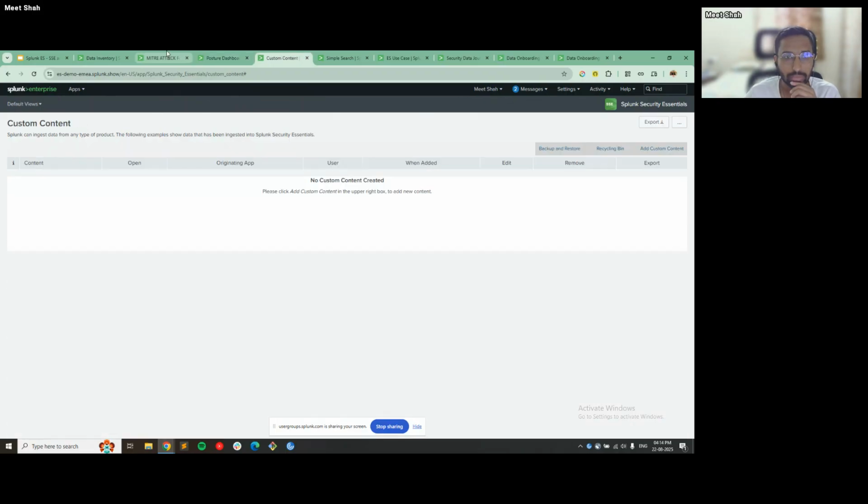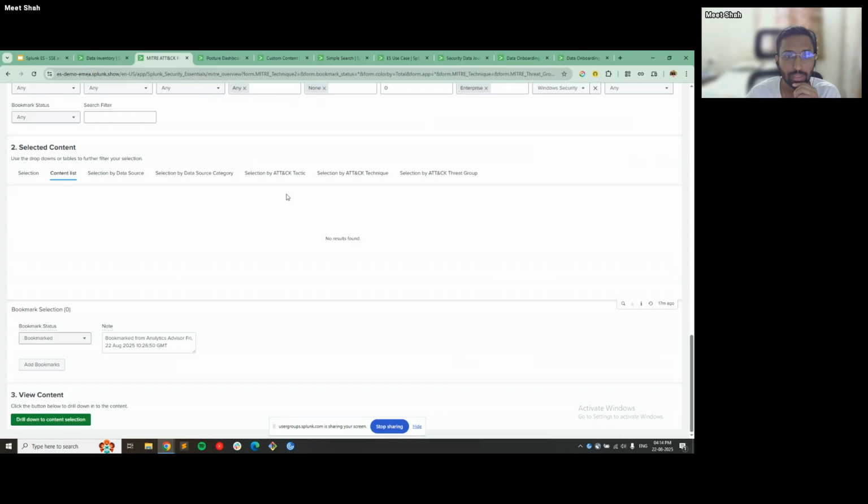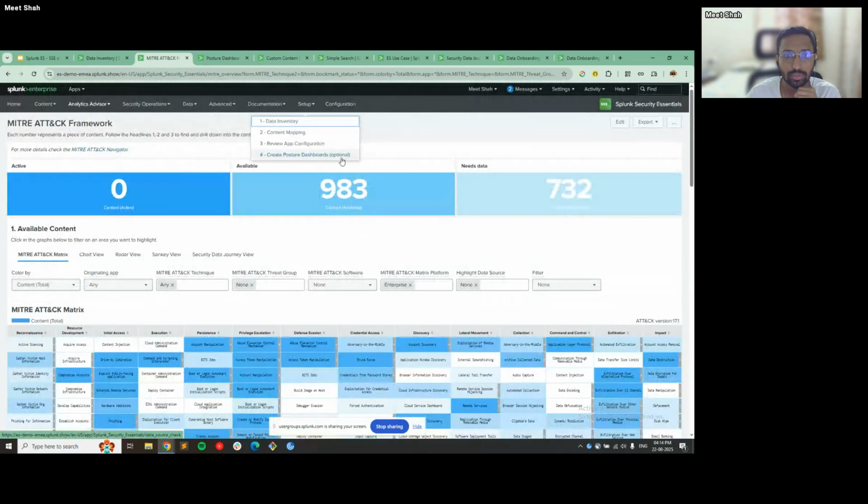While it is loading, let me see if we can check some other navigation.